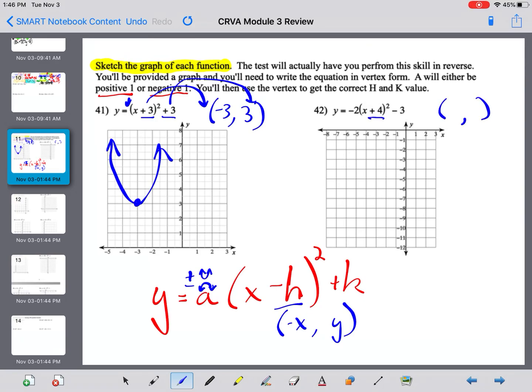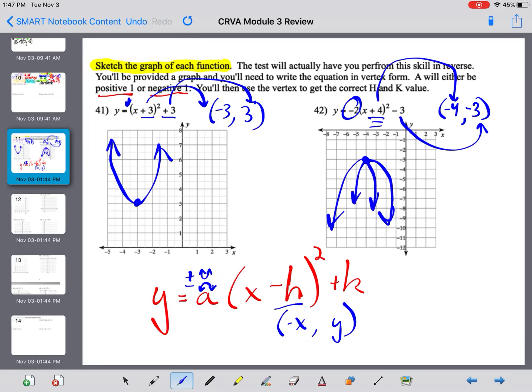Here, your vertex is again the opposite of what you see here. So that'd be a negative 4. And then bring that next value outside of the brackets, the adjustment of addition or subtraction. Literally bring that with you. So that'd be negative 4, negative 3. And then look here, your A value is negative. So it's going to be a frowny face parabola. This one would be steeper than I'm probably making it. It's going to technically look more like that, but you do not need to worry about that.